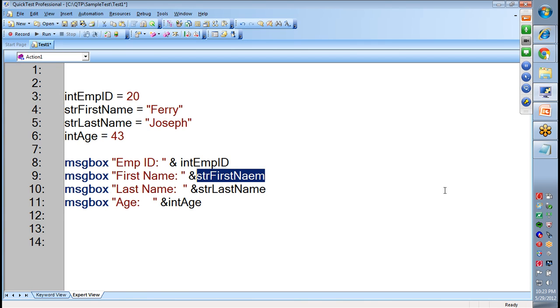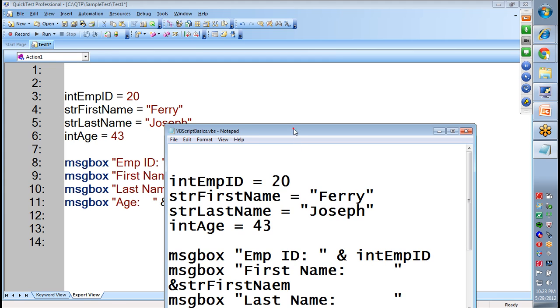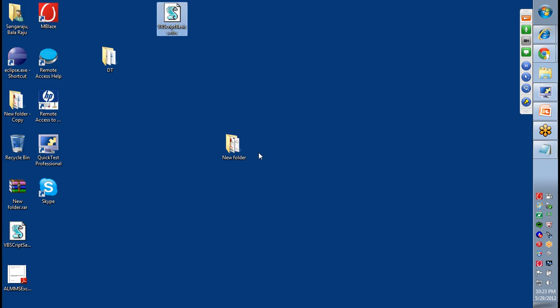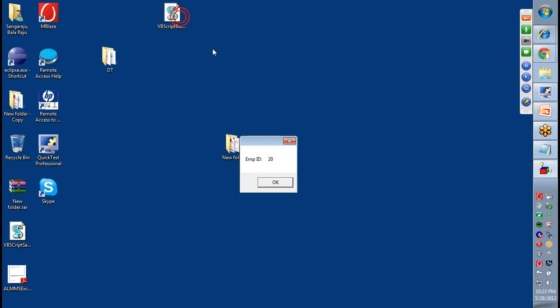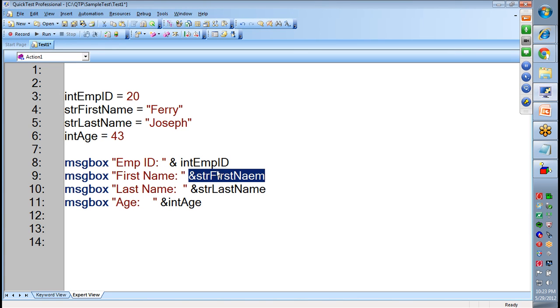With respect to you these two are the same variable, but with respect to VB script, both of them are different. So if I execute, you see, employee ID is correct, but the employee name spelling is wrong. That's why QTP or your VB script is unable to take this value. This kind of issue you may face.